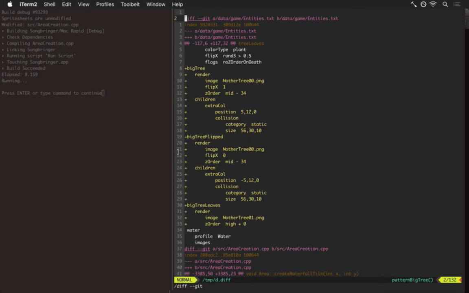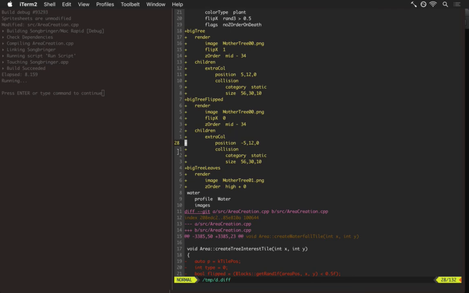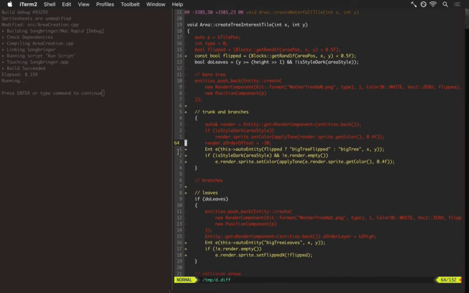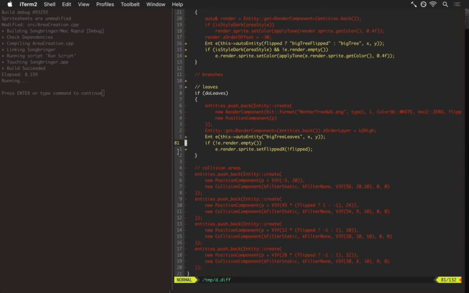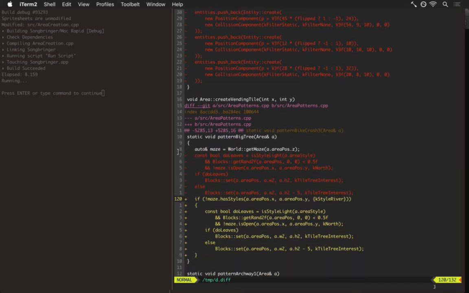Check. We added three entities, a big tree flipped, and the big tree leaves. Got those Z orders corrected up. And now the entities are created via data. That took me two 15-minute flows because I refactored this. I don't know, maybe it wasn't the right decision to refactor this right now. Might not have been that important to cost the whole 15 minutes, but oh well.